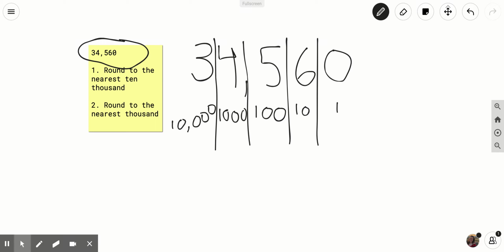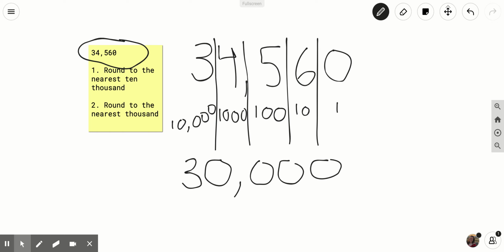Okay, so we're rounding to the nearest 10,000th place, so we know that is our 3. So we need to find out whether this 3 is going to round up or down, and then the rest should be zeros. So 10,000, we have a 3, so we look right of the 3, and the neighbor has 4. And we know that any number less than 5, we're going to round down. So if we're rounding our 3 down to the nearest 10,000, we'll put a 3 in the 10,000th place, and then everything else would be zeros. So our answer would be 30,000.